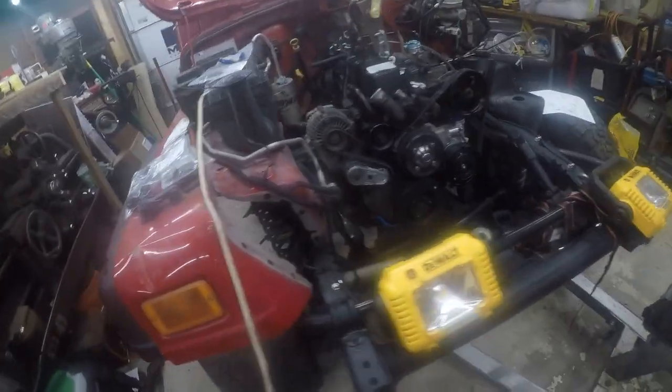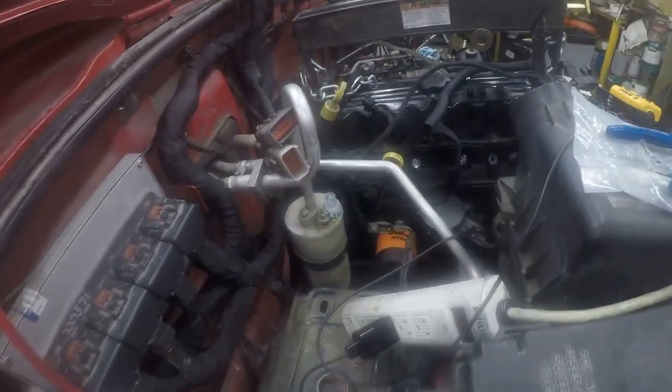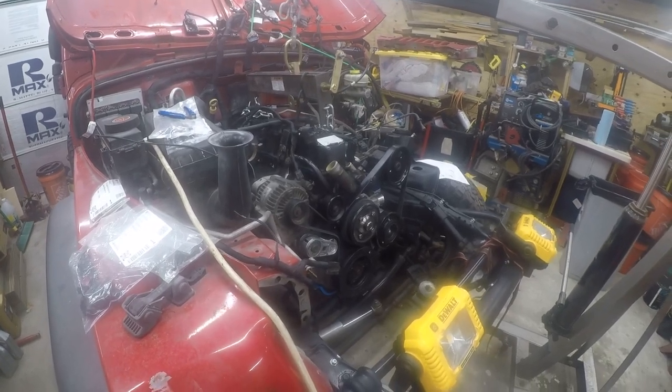Today's project is I'm going to be working on lining up the torque converter with the flex plate or the drive plate. Let me get set up and we'll pick up underneath the Jeep.